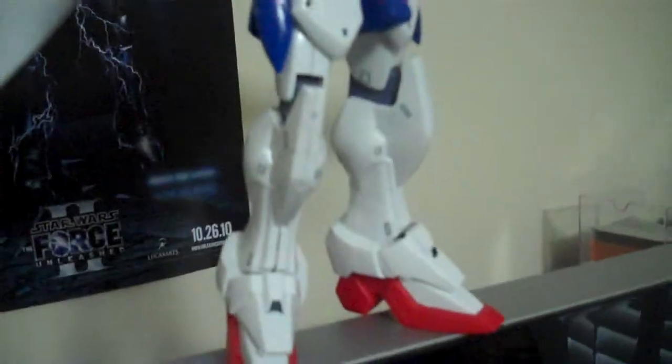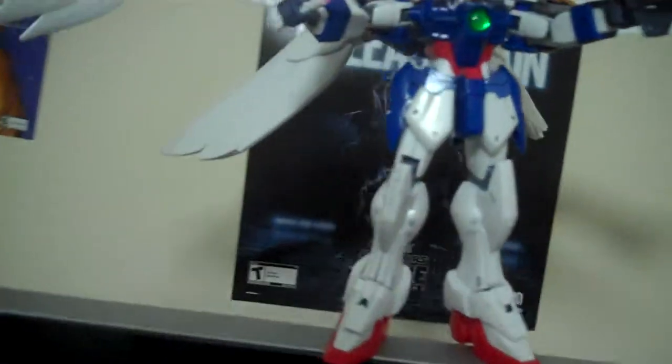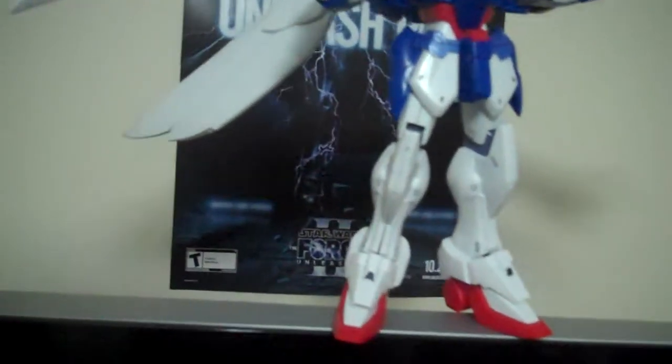Anyway, a very special message to known as Rhino Bob, or his real name, Rob Snodgrass. Rob, this is what a Wing Zero looks like when you put effort into it. I did all the panel lining here, did lining on the knees and everything. I put detail into the face, into the side wings, had to paint the gun. This is what a Wing Zero looks like when you put effort into it — not just assembling it and saying 'I'm done' and throwing it in a closet somewhere.